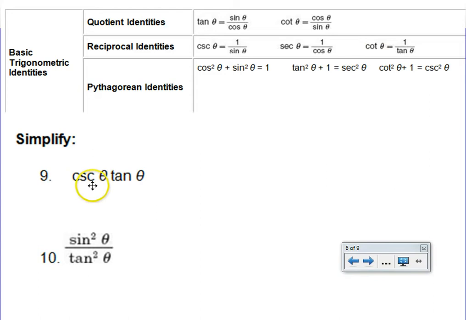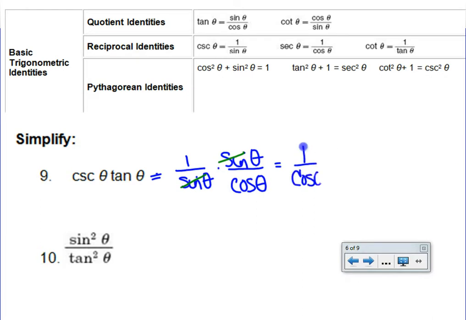So first, cosecant. The only thing we can put cosecant as is its reciprocal, which is 1 over sine. And then tangent, I'm going to refer back to this part. Tangent is sine over cosine. And then once you do your trig trades, your job is to cancel and see what it reduces to. So the sines would end up canceling, and you have a 1 over cosine, but your trig teacher's not going to like that answer. So we have to think 1 over cosine is really the function secant, and that's the answer we're going to be looking for. So you have to go until you get the cleanest, most simple answer you can get.